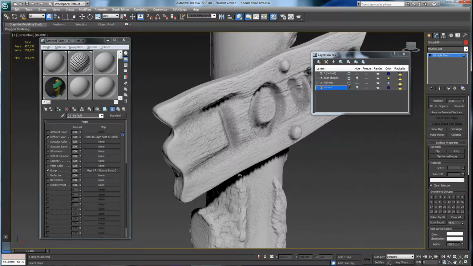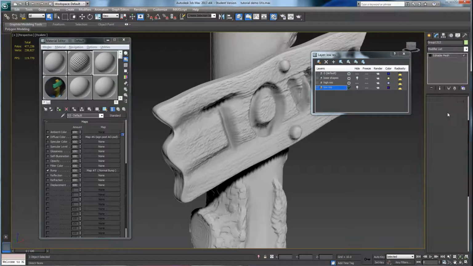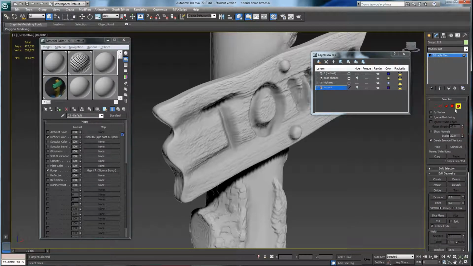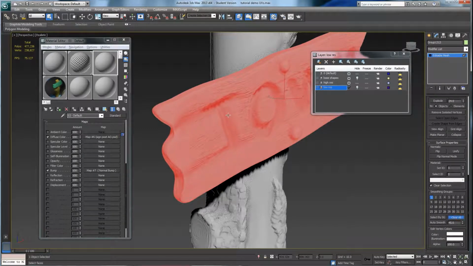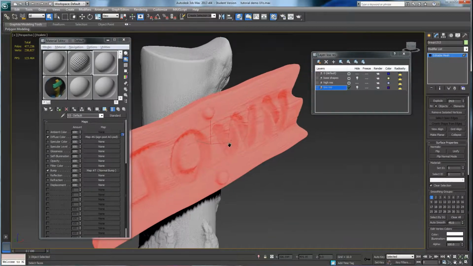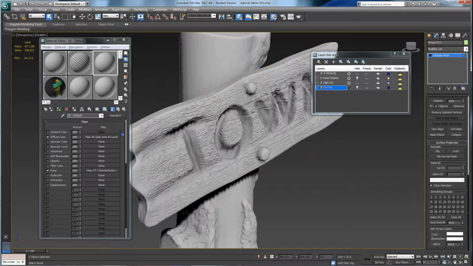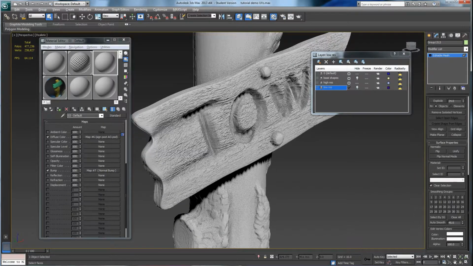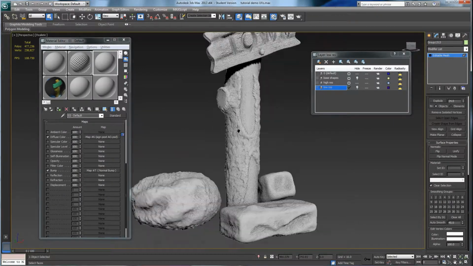And the same thing for this one. If we click off the editable mesh and grab this one, again, 5 in this case with the shortcut button to grab and select element mode, then you grab the sign and clear all, and all that wood grain comes back. So you press Control Z and you can see that it's very smooth. But if you redo it, it really adds all the wood grain back in there for you, and that's what we want. You can see it also adds all those polygon facets in there, and we don't really want that, but that works. Alright, so now when we look at it, you can see a lot of higher resolution detail to it.